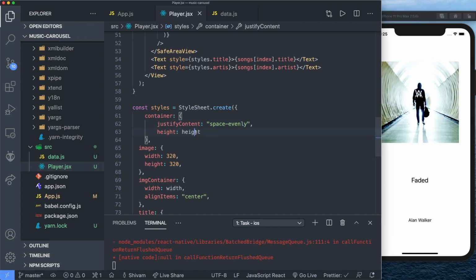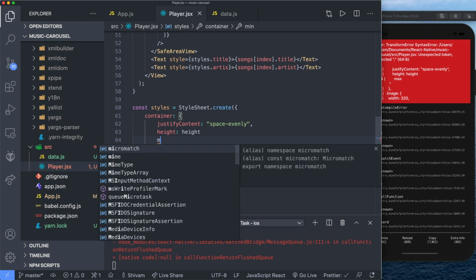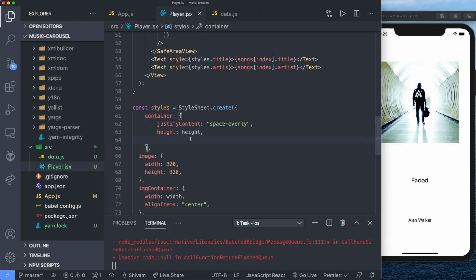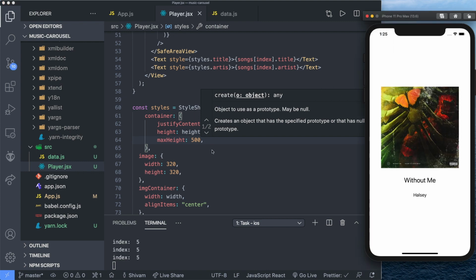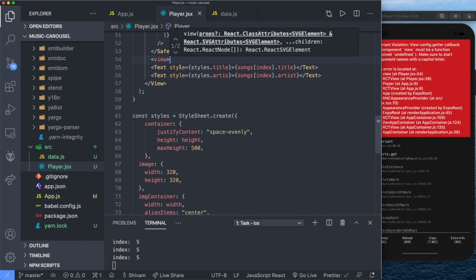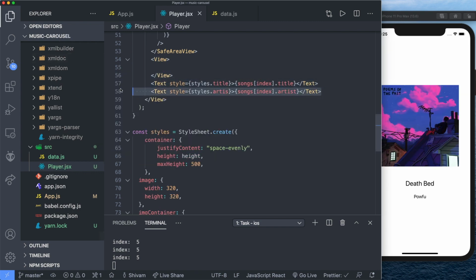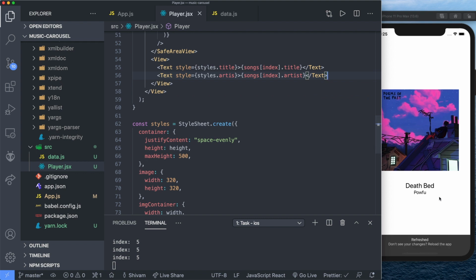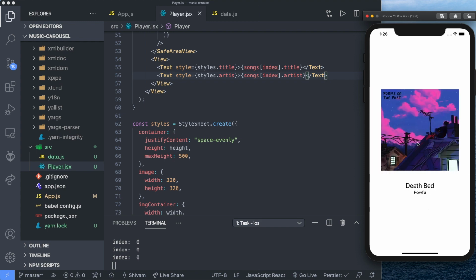Okay, this looks better, and let's give the maximum height. Okay, why am I forgetting to give a comma here? Max height, let's give it 500. Okay, this looks better. And if you want, you can just put a container here, but this is not a styling video, guys. So I just wanted to make this look good. You can style it however you like. So now it's way better. All right, this is awesome. So you can see it changing.